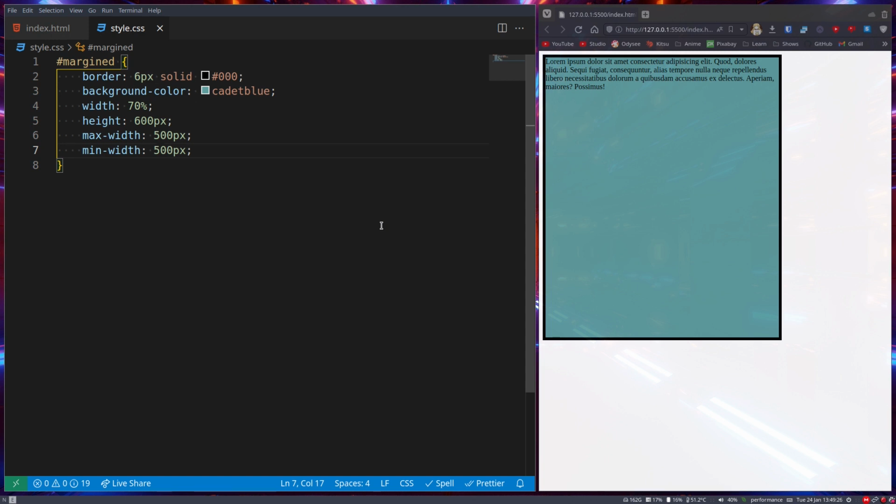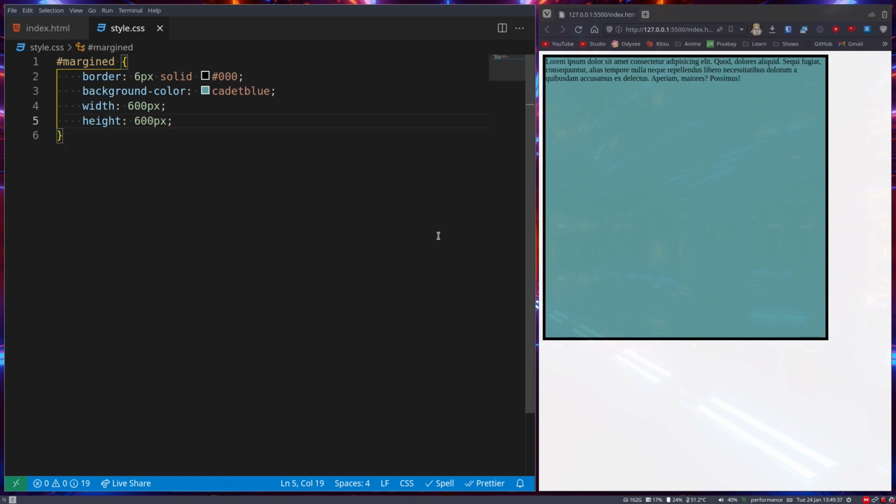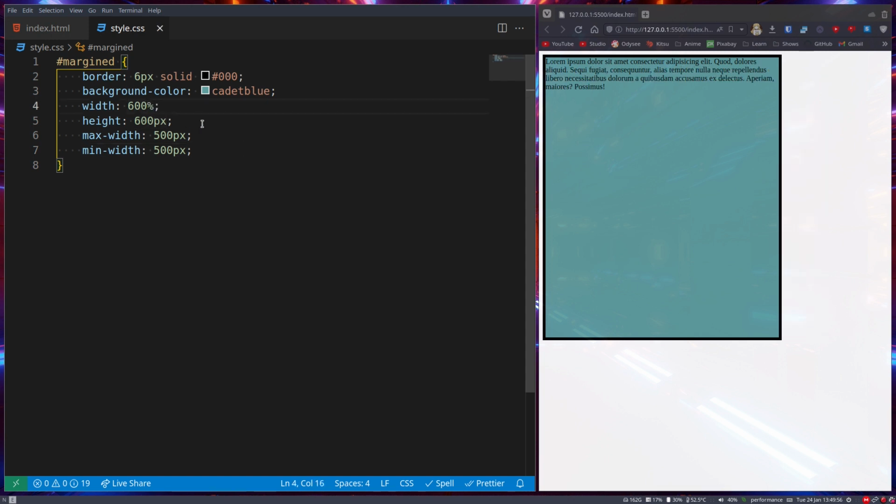With width, you could also just give it a set value such as 500 or 600 pixels and just remove the max constraints. And it will work. But if you use something that changes over time, then you can force it to be in a specific size that you need. We'll later on get into changing the size of things depending on the screen resolution or screen size. That doesn't just involve percentages. But right now, that's not too important.